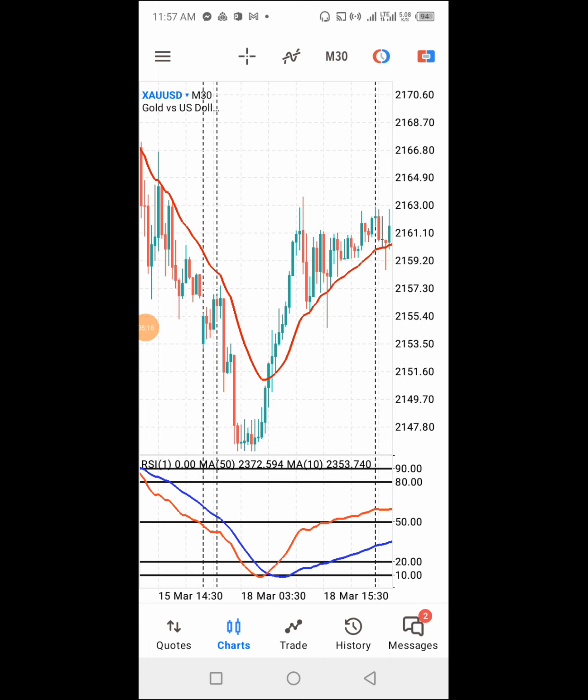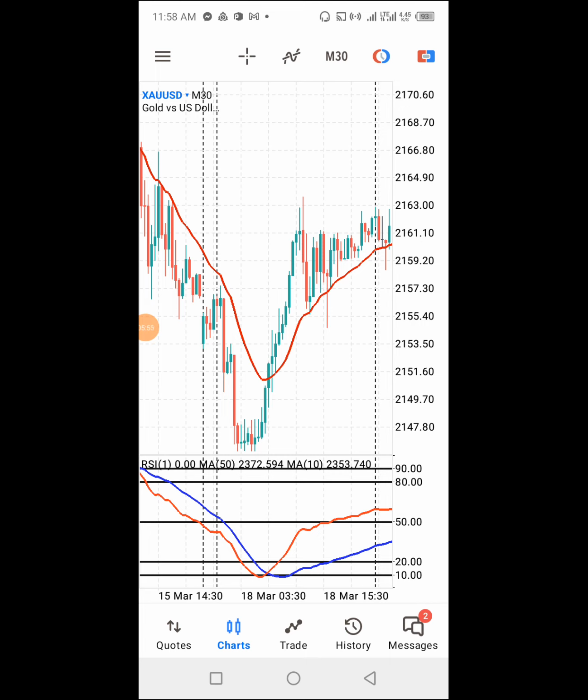So in today's strategy, I'm just going to be showing you how you can use your mobile phone to scalp gold. Mind you, gold is very volatile, and if you are going to scalp gold, you should be patient enough for the conditions to be properly met. As a new trader, patience is the key in making money in forex. If you are impatient, just for a little time, you can lose your whole account. While when you exercise patience just for a few minutes, you see yourself rocking the market in a big way.